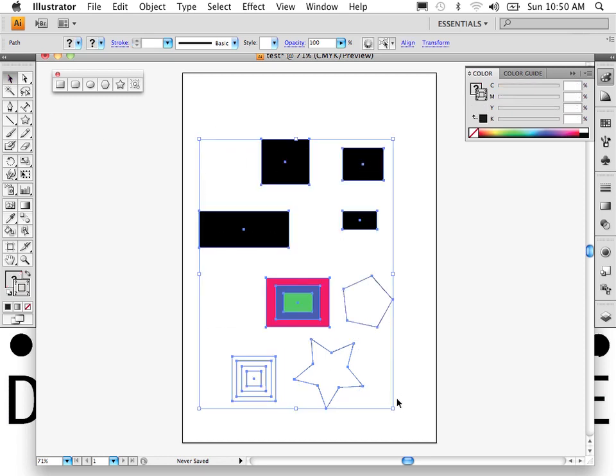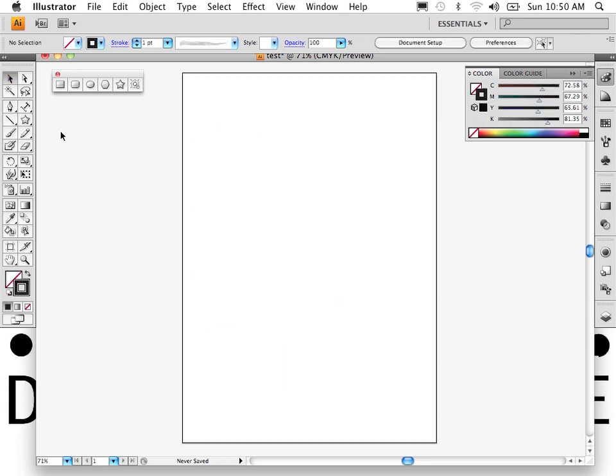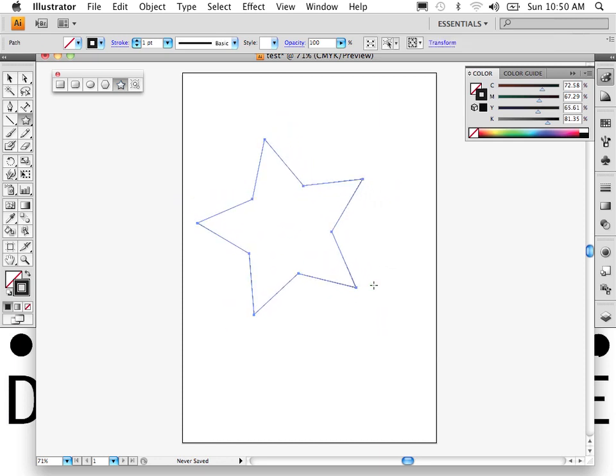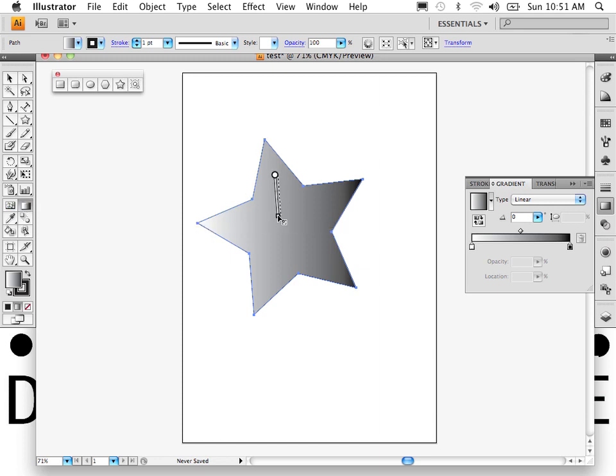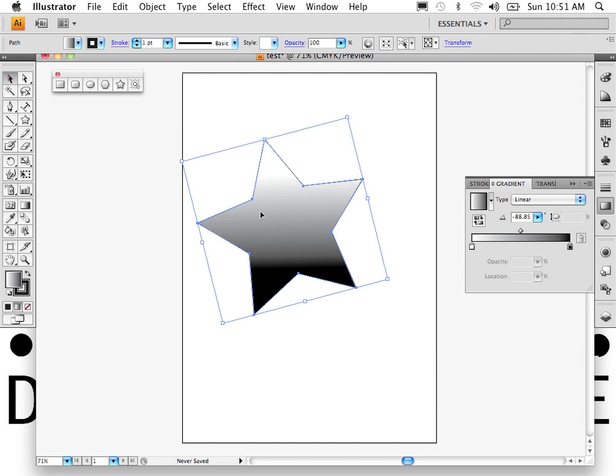Okay, look, I'm just going to delete all of those, and I just want to show you something else with shapes. Let's say we draw a star, and the thing that I want to show you now is gradients. Gradients are cool. So at the moment, if I click on this gradient, it's telling me that the gradient is black and white. And the gradient tool shows you which way that gradient runs. So there's my black and white gradient.